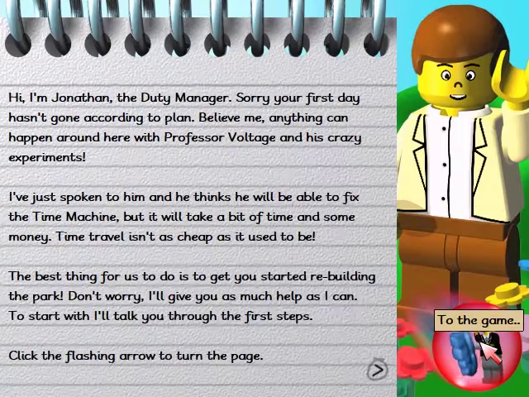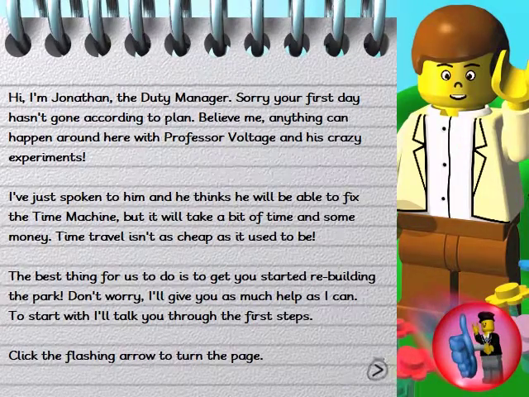Play. Hi, I'm Jonathan, the duty manager. Sorry your first day hasn't gone according to plan. Believe me, anything can happen around here with Professor Voltage and his crazy experiments. I've just spoken to him, and he thinks he will be able to fix the time machine. But it will take a bit of time and some money. Time travel isn't as cheap as it used to be.